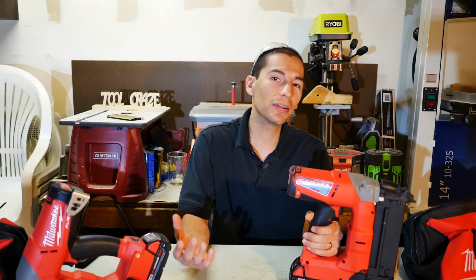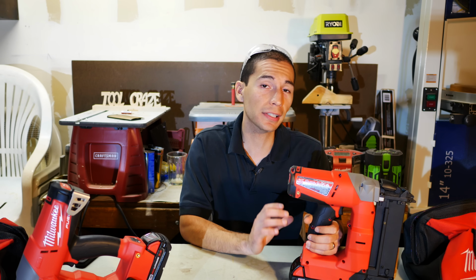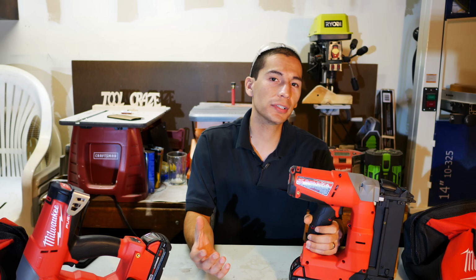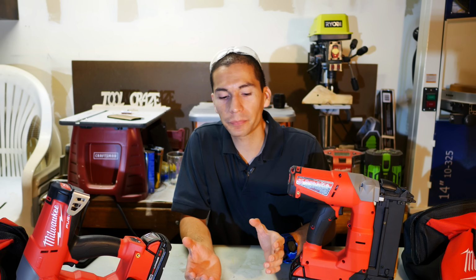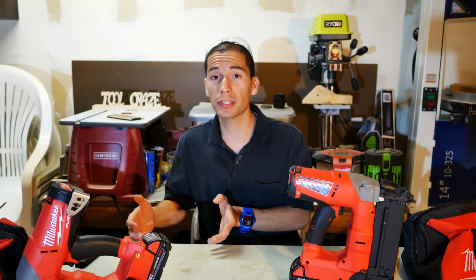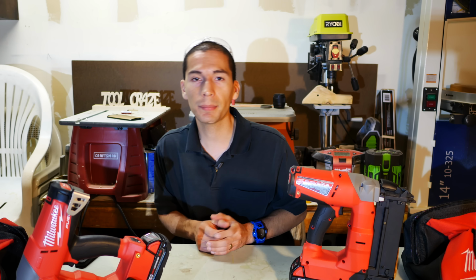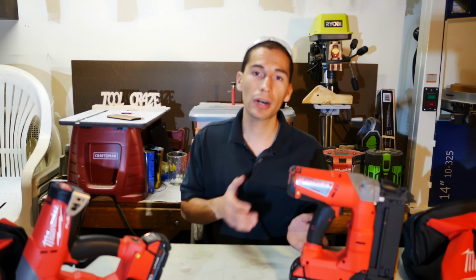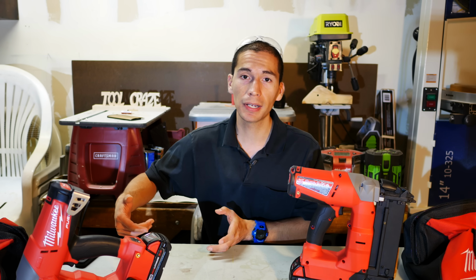But before you guys get all upset, you have to remember two things. First of all, thermal protection is there to protect the tool and to extend the life of the tool. And the second reason is that nobody moves at a lightning fast pace. When installing any kind of trim, workers will place a few carefully placed shots, then they'll move on to the next section, which could be several seconds later, and then place another few carefully placed shots. Then they might pick up a piece of trim, measure, mark, and cut that piece, then install it, place another few shots, move over to the next section, and then place another few shots, and so forth.